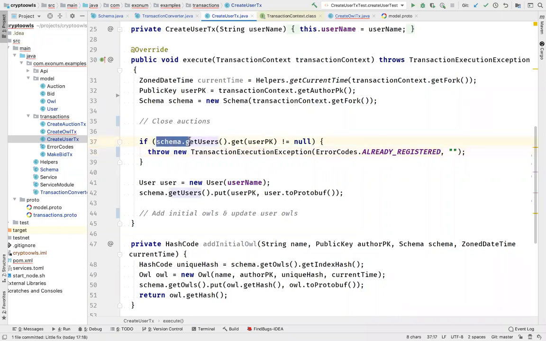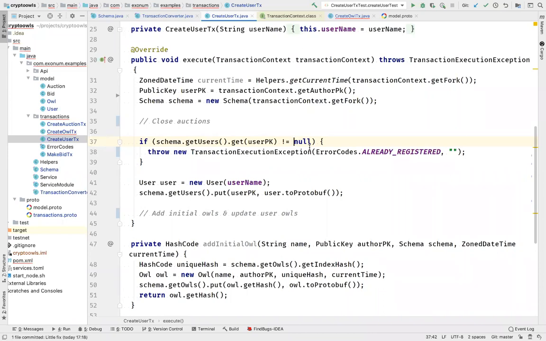Here you can see that we get the table with all our users. We get a user with a specific public key, and if we succeed, so this user already exists in our database.